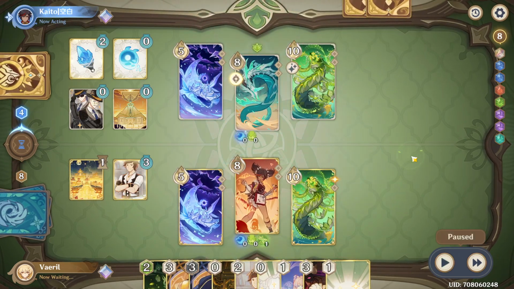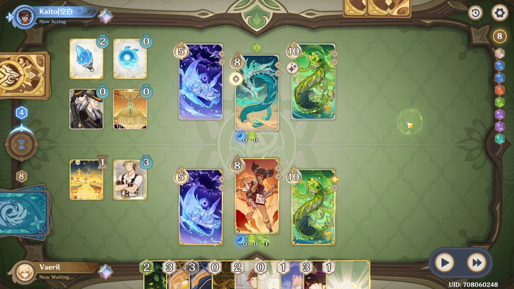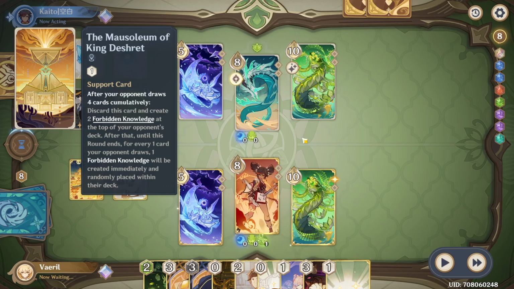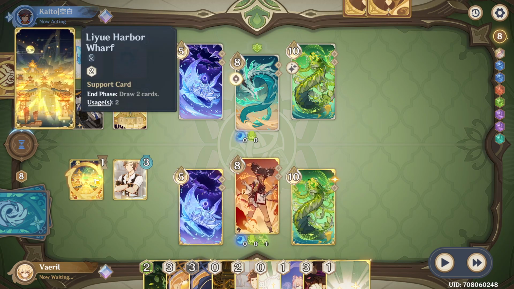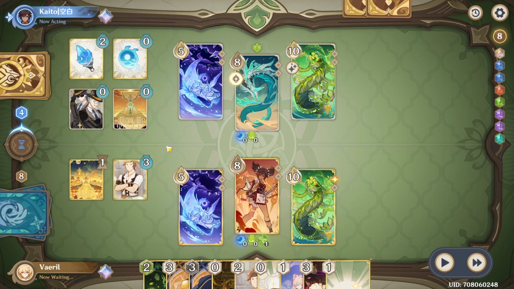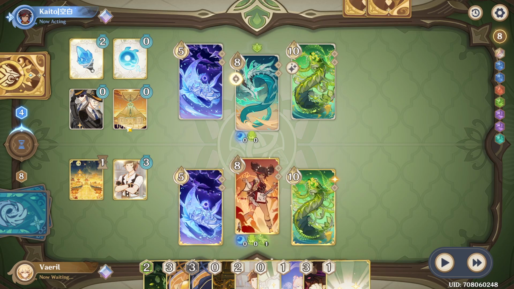They play a Mausoleum, and while against many other decks, a Mausoleum is a very good counter, like all underwater treasure decks are countered by a well-played Mausoleum. They of course play it here because they want the Loomstone to activate, and they see that I have the Lure Harbor, which means that by the end of this round, Mausoleum will for sure activate.